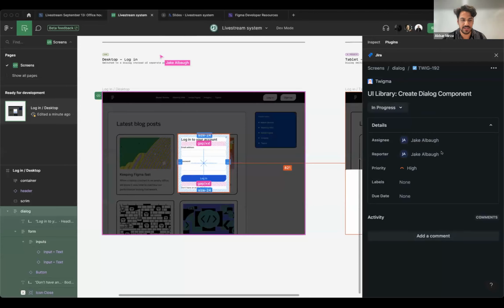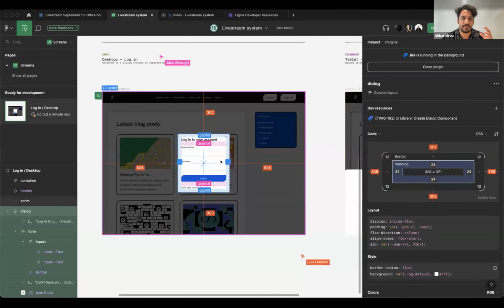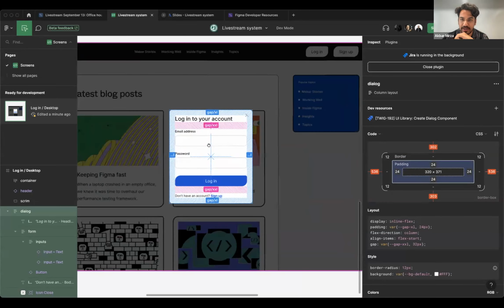It's a high priority thing. I can reach out to Jake. He can tell me that it's only going to take a couple of days. And so I can go back to my product designer and let them know that this thing is currently blocked by this task, or it's more urgent and I need to go ahead and start building this already. Then I can use the inspect panel to start making a one-time component and just build that out in HTML and CSS.